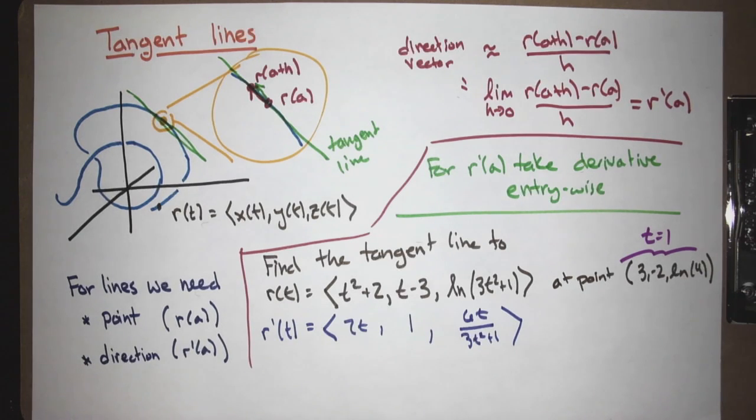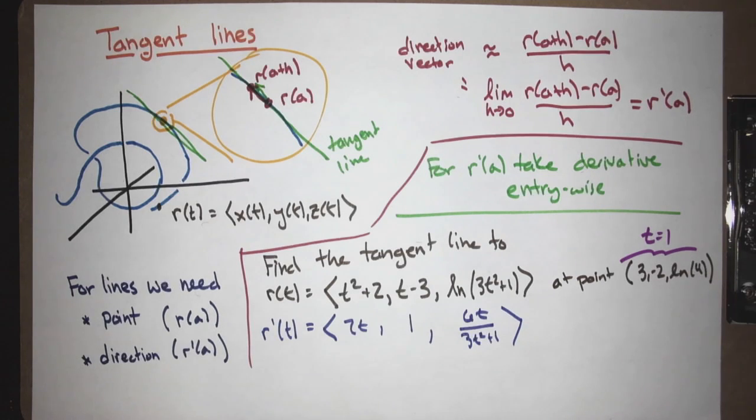And those who might be wondering, like, whoa, that was pretty quick, what happened? Whenever you're taking the derivative of natural log, it's 1 over the inside. So that's why you get a 3t squared plus 1 downstairs. Then take the derivative of the inside and you throw that upstairs. The derivative of 3t squared plus 1 is 6t.